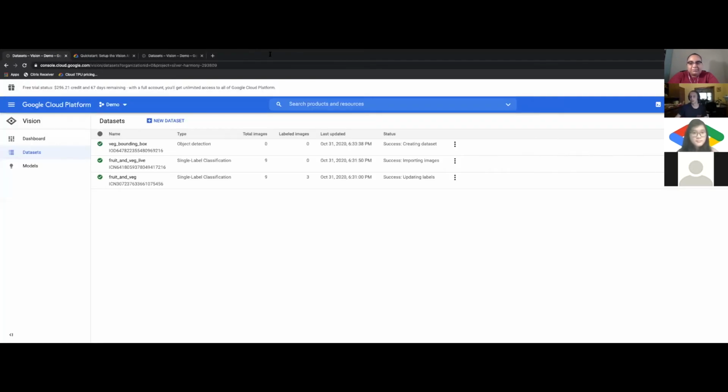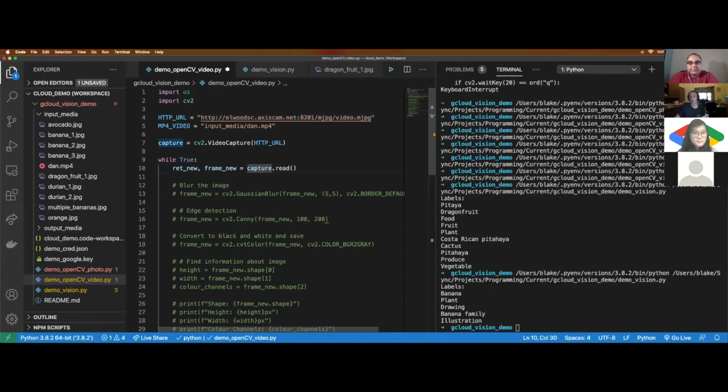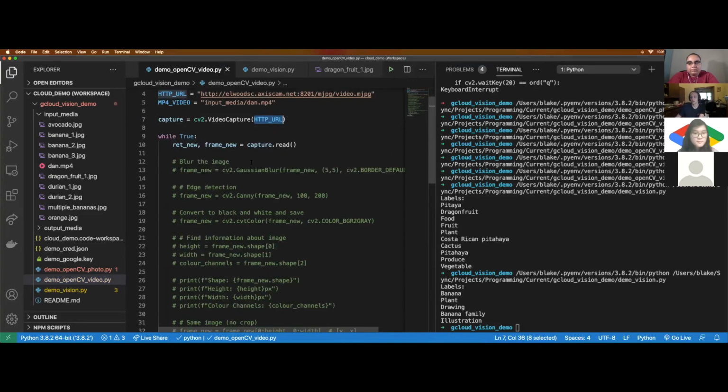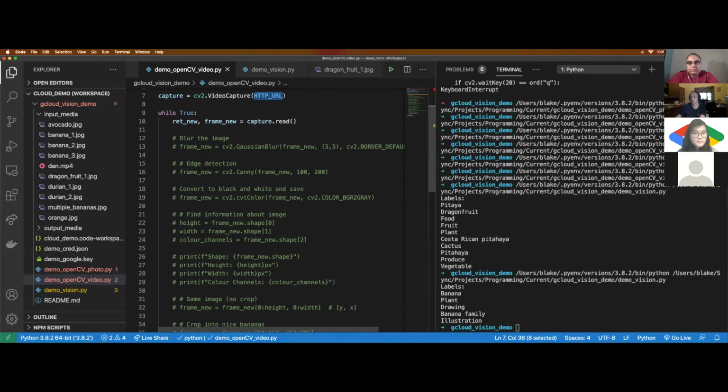And the only difference to our code between that and the video of Dan Andrews is literally just changing whether or not we put this string into the video capture. That's pretty big, because say this was not an MP4, but AVI, which is a format of video, it works as well. Any video you throw at it is kind of like VLC. Any video you chuck at it will probably work.